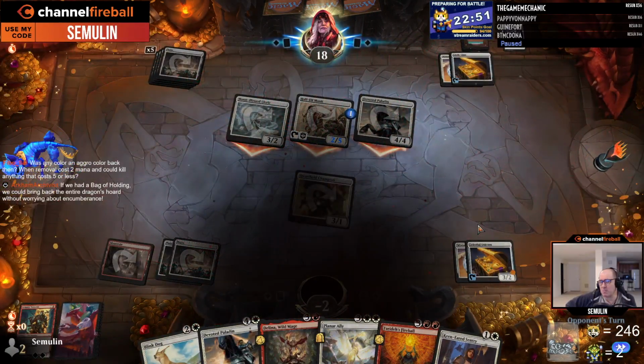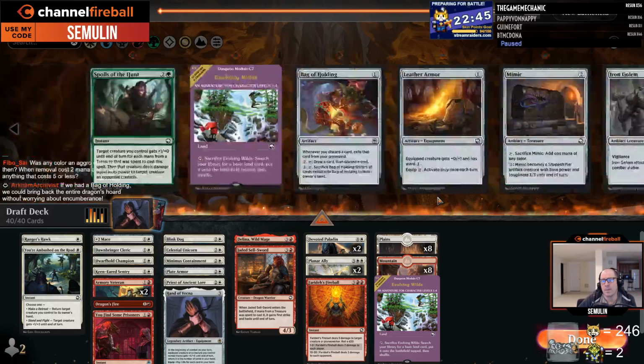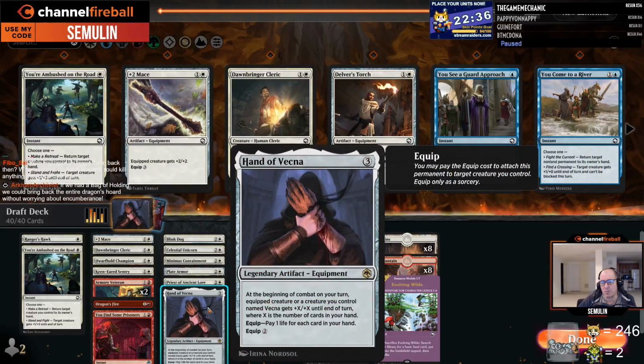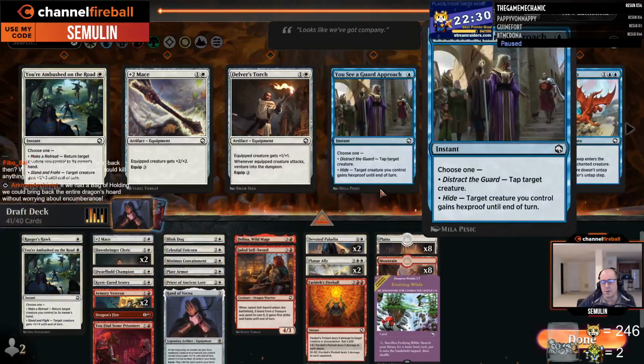So we've got mono white aggro. That kind of makes my equipment worse if I can't get out ahead of them. Also, we have a 100% win rate on the Hand of Vecna. We've seen a ton of enchantments from them, so I kind of want the other Dawnbringer Cleric.